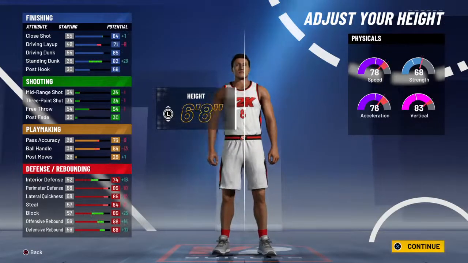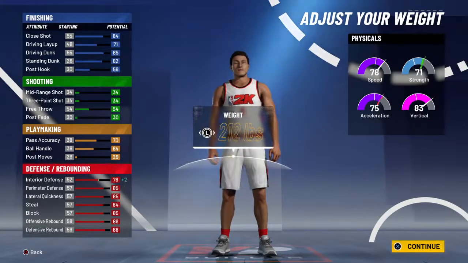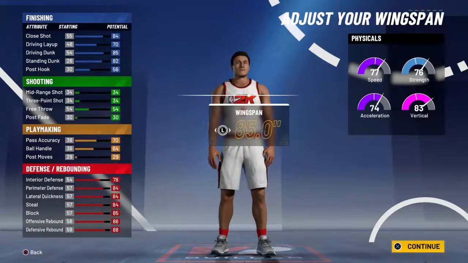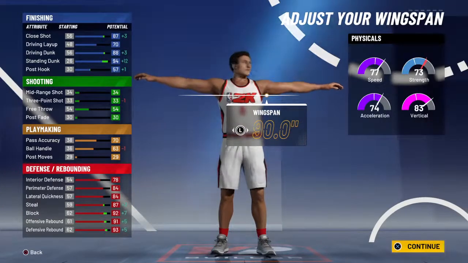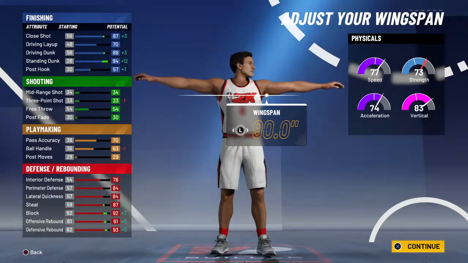So I'm either going with this build at 6'8", purely for dimer, maxing out the weight, maxing out wingspan, because I plan on grinding out my builds, so I'll have an 80 speed, already at 77. It's better than most bigs, but to keep up with guards, it's going to be a struggle.